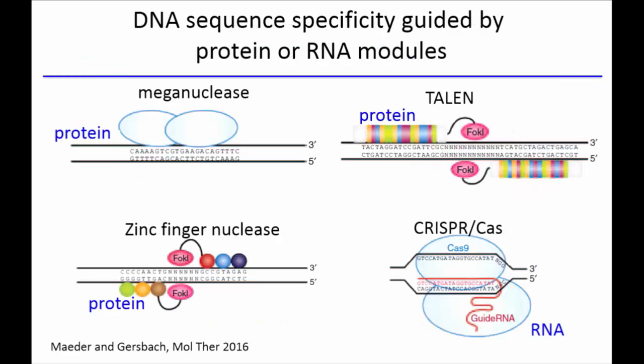So, one thing I would like to point out is how these programmable nucleases recognize specific sequences in DNA, and they do this in a modular way. So, for example, TALENs, the zinc finger nucleases, and the meganucleases recognize DNA through protein interfaces. So what you have to do to design these is engineer the protein portion of these nucleases to recognize specific nucleotide sequences. And that can be pretty complicated. On the other hand, the CRISPR system, or CRISPR-Cas9, recognizes DNA through RNA called a guide RNA. So for this, all you have to do is synthesize an RNA that's complementary to the DNA sequence that you want to alter, and you are ready to go.